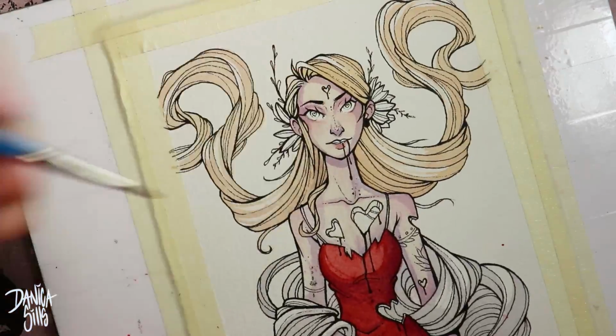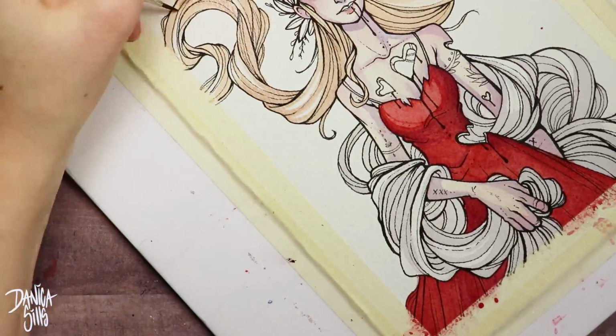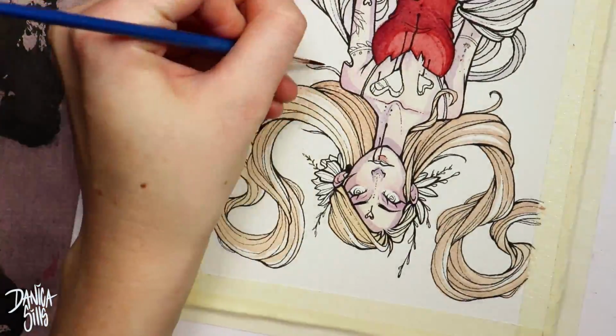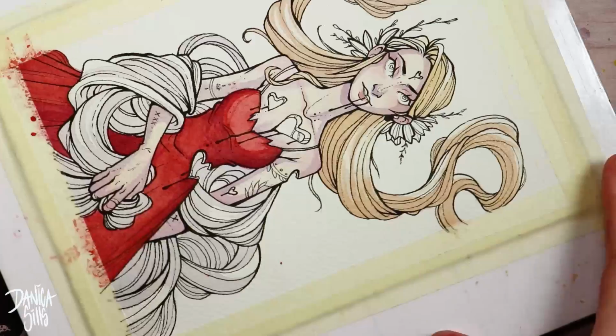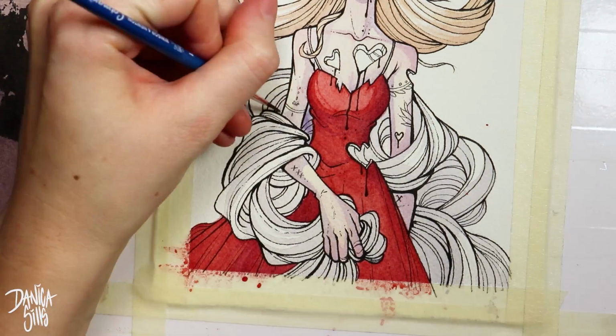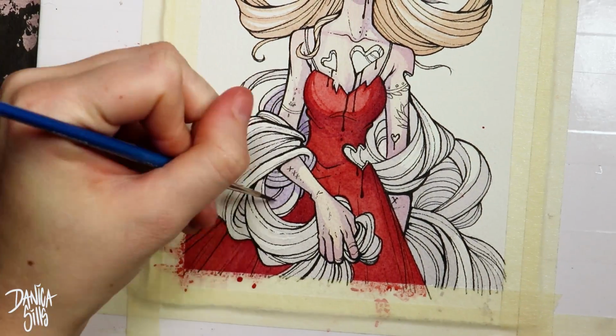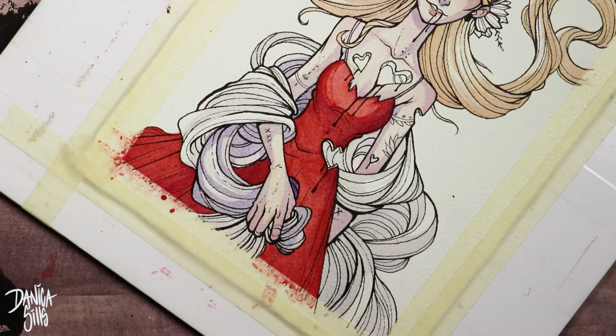And ultimately there were a few small things that made me realize that I didn't want to use the black glitter in this piece. Specifically, I decided that I wanted it to be a red dress rather than a black dress, and then I wanted this shawl thing that she's holding to be black. And I felt that the fabric itself of the shawl that she's holding wouldn't really fit well with being glittery and sequined, so I decided not to do that.